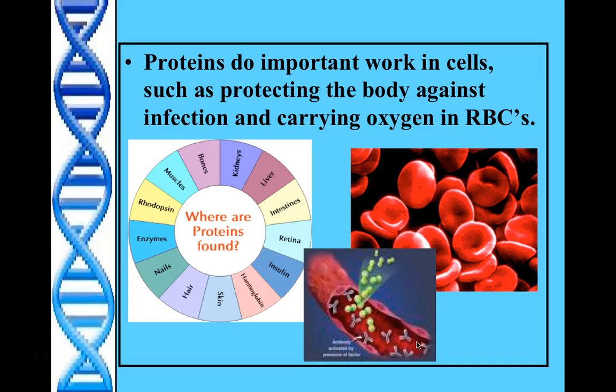Remember that the most recognizable type of protein is an enzyme, and enzymes' functions are to lower activation energy. They also speed up the rate of chemical reactions, and not only enzymes, but there are also plenty of other types of protein. And remember that proteins make up your hair, your nails, your skin. So there are many different functions, and we've already talked about the importance of eating protein in your diet. But now we're going to talk about how these proteins are made once you've already input them into your diet.